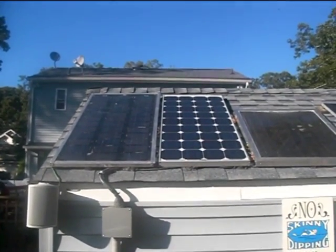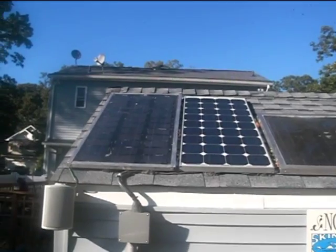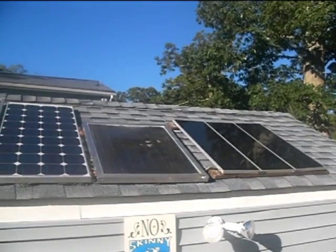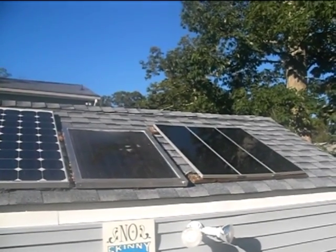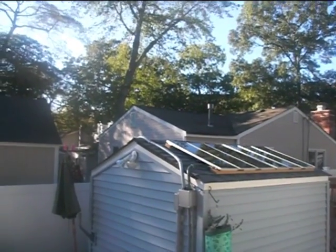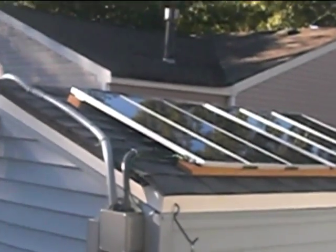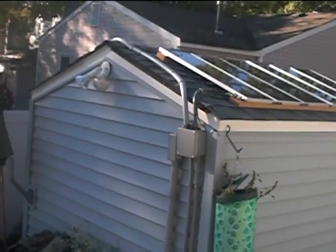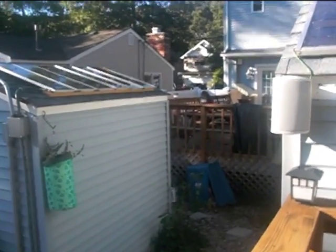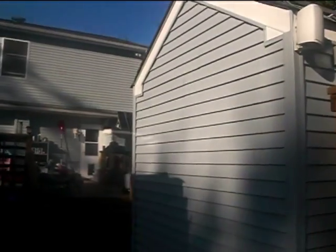Here are the solar panels I have. I made two 180-watt panels and got them from UL Solar, then I got five Harbor Freight 45-watt sets. I have one here, two sets on this side of the shed, and two sets on the other side. Everything is wired in parallel going into junction boxes, and then into the charge controller in the house.